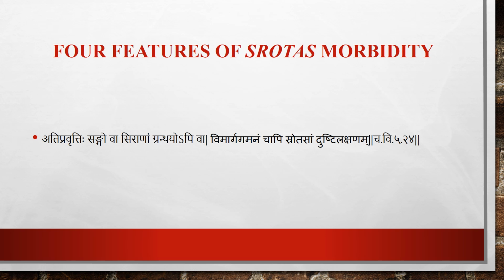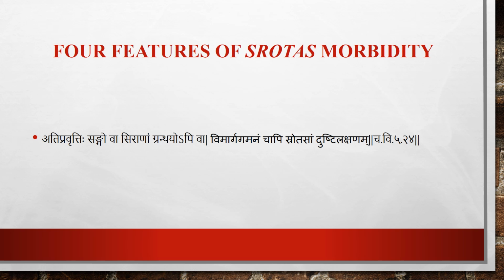For example, in Prameha, due to Medovaha Srotas Dushti, there is Sanga, obstruction or retention. Due to vitiated dosha, Srotas gets affected functionally. It cannot perform its routine functions of transport. The flow is obstructed and leads to a diseased condition. For example, in Mutrakricchra, obstruction in voiding of urine.